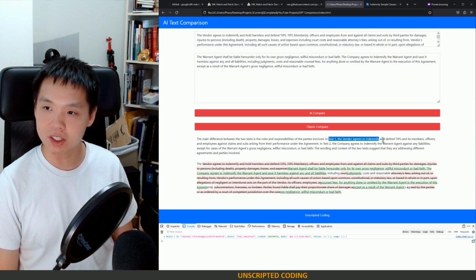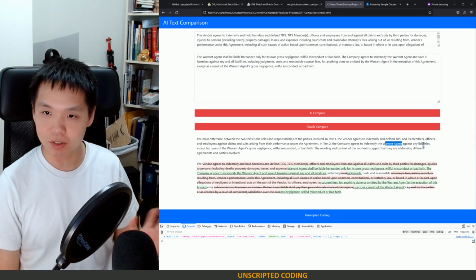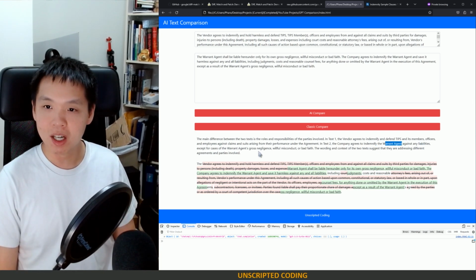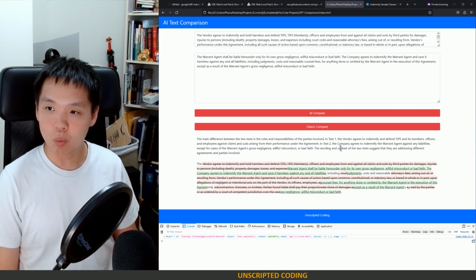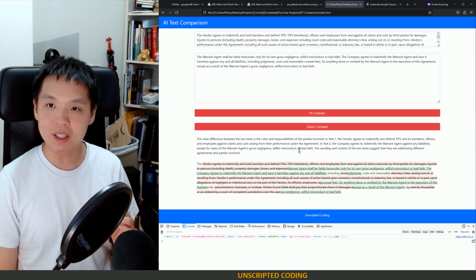Text 1, vendor agrees to indemnify TIPS and its members, arising from performance of their agreement. In text 2, company agrees to indemnify warrant agents, so two different relationships, against gross negligence, willful misconduct, or bad faith. The wording of the two suggests they are addressing different agreements and parties involved. Really, really excellent explanations here.